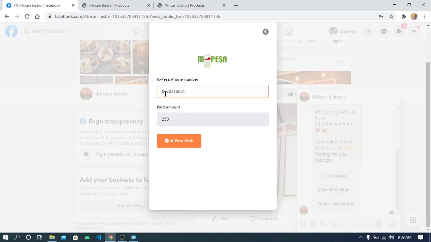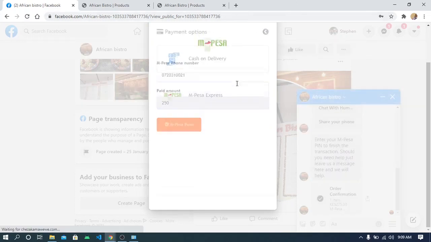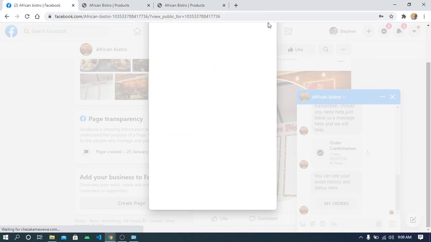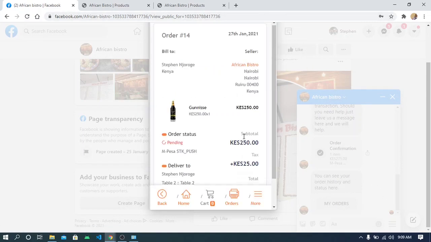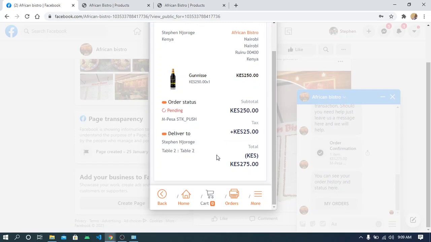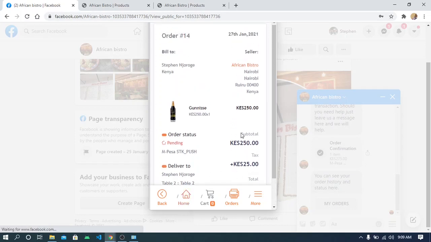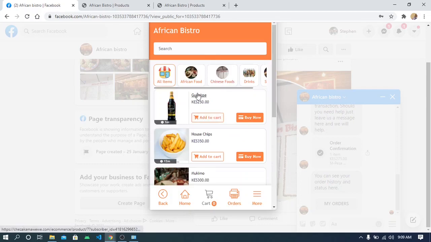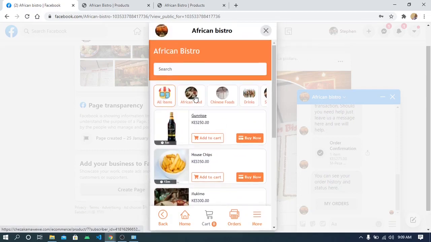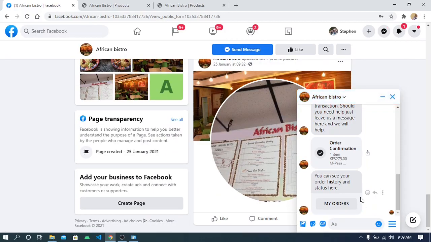So this will initiate M-Pesa SDK push. So you can see the order, pending payment, table 2 and all that. And you're able to go to the home page and view the menu of the restaurant.